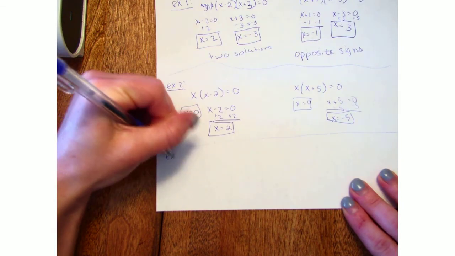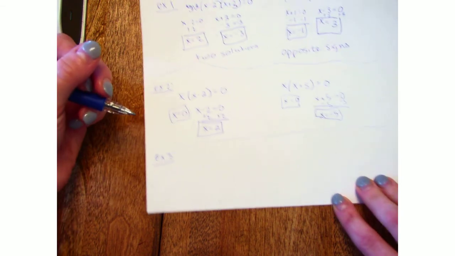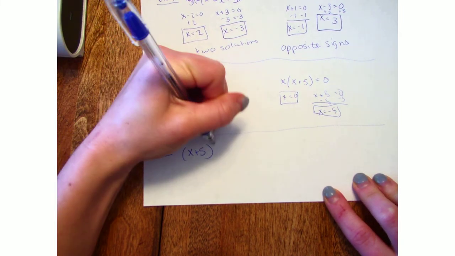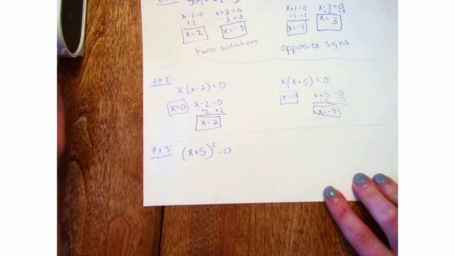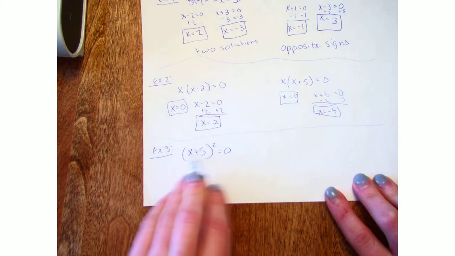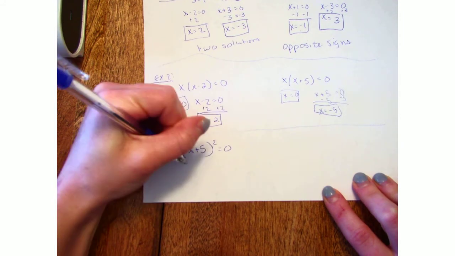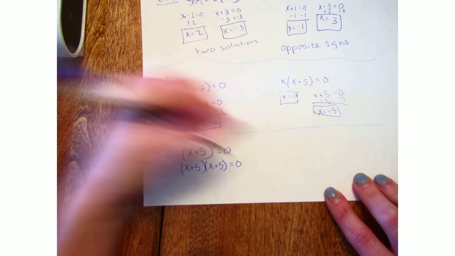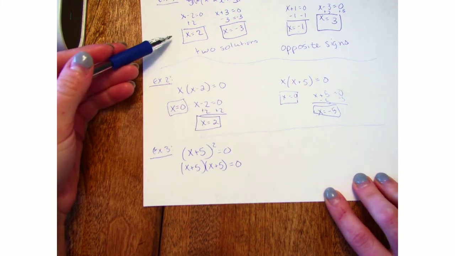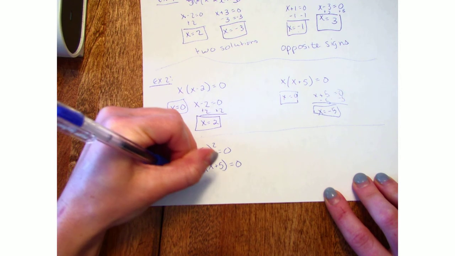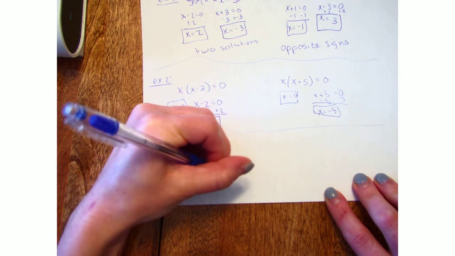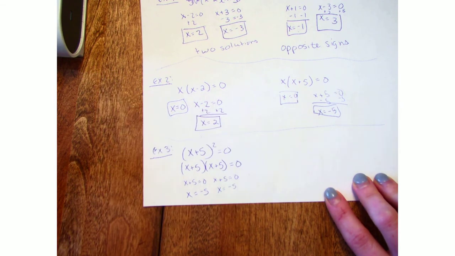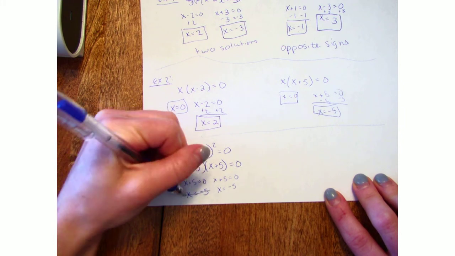We have something that we saw, I believe, at 10.3, special cases. We have (x + 5)² = 0. So again, when it's squared, we're not just saying draw the exponent into there. It'd be (x + 5)(x + 5). Very similar to the top. So x + 5 = 0, x + 5 = 0, x = -5, x = -5. One solution there. You don't need both of them.